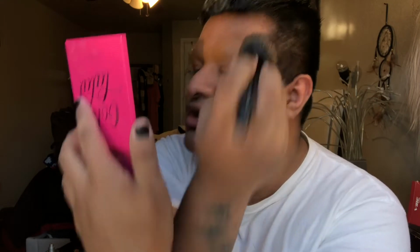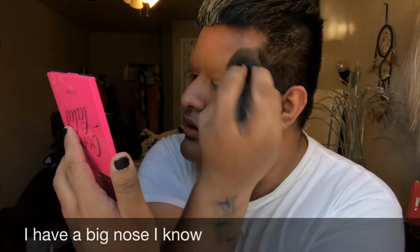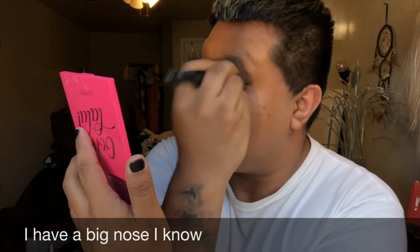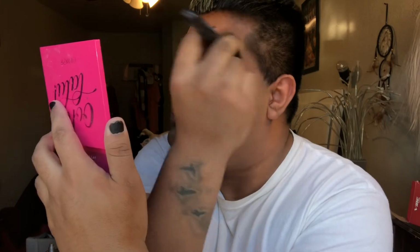And then you go to the next side. Well, no, duh, you can't just stop. I'm so stupid. And then you just keep blending, make sure everything's blended out. Make sure you get all up in the camera or your mirror to make sure everything's blended out perfectly, that you don't have any smudges or anything that's not blended.